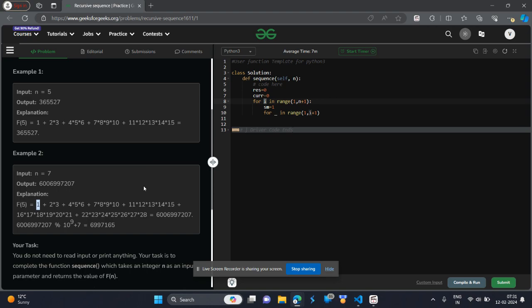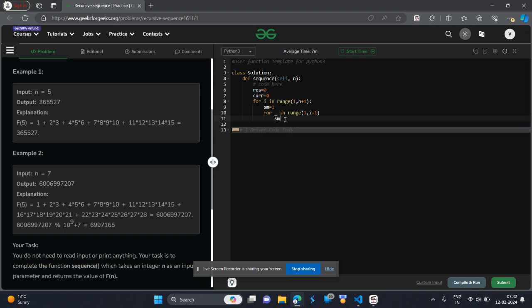When i is 2, the loop will go only till 2. Then 2 into 3, then 4, 5, 6, and so on. I have not given it a variable name because we do not need it. We just need it to run a fixed number of times.